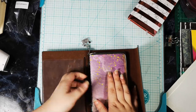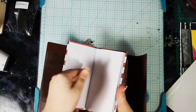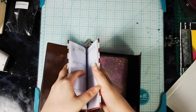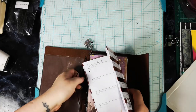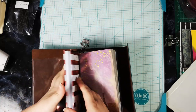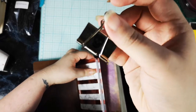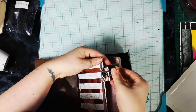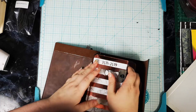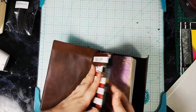And then I have this elastic in the front, and I actually bought a 2018-19 week on two, which I am considering using to journal in. What I did with this, because I don't want to permanently fix it into the book, is I just found the center like you would do with the other books, and I just dropped that in the front of there. And then I grabbed this clip that has the skull on it, and I just clipped that together, like that. And then I can grab my Pilot G207, and that can sit in that space right there.